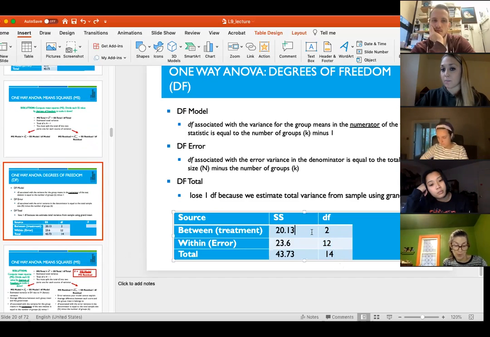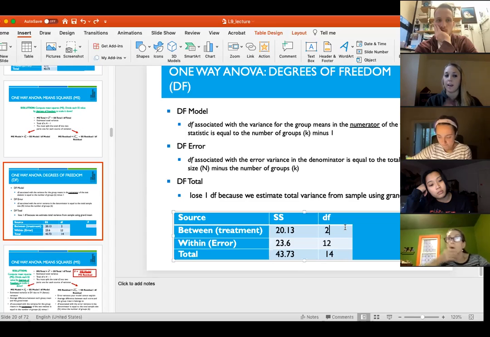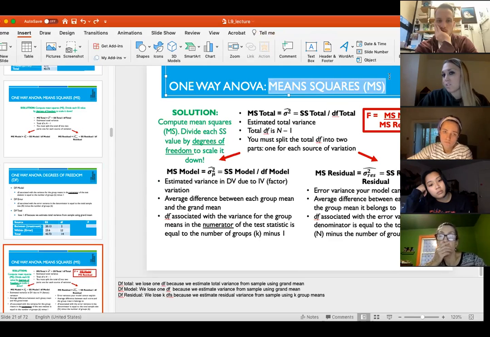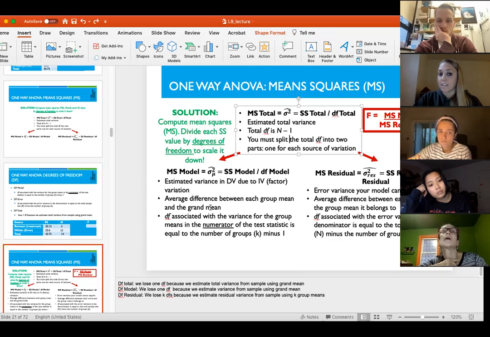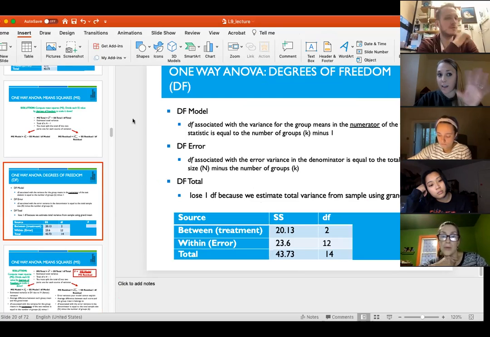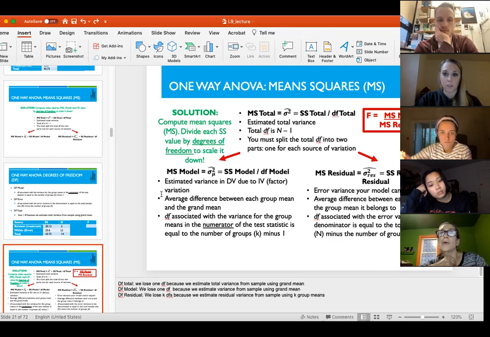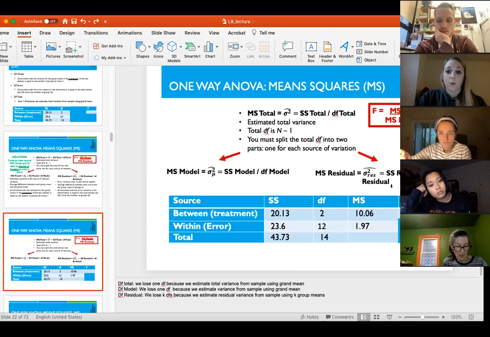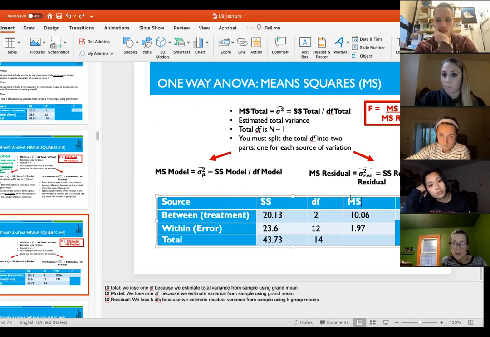All right, so now we have our sums of squares and we have our degrees of freedom. And remember, if we want to get to a non-inflated measure outside of sums of squares, we have to divide sums of squares by degrees of freedom. And that gives us what we're going to call mean squares, but it's essentially our variance. We're just going to label it mean squares. So now we just divide each of these. And this is just a summary of this, in that other format, so you can sort of see. So now we have our sums of squares, degrees of freedom, and mean squares.